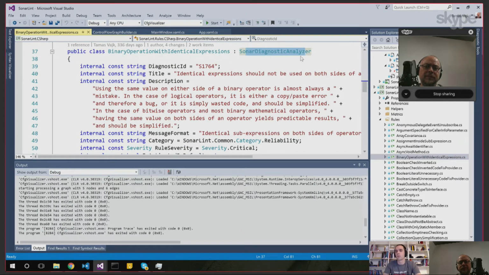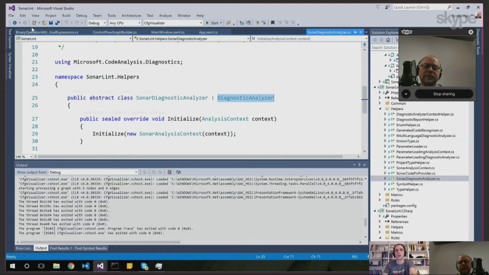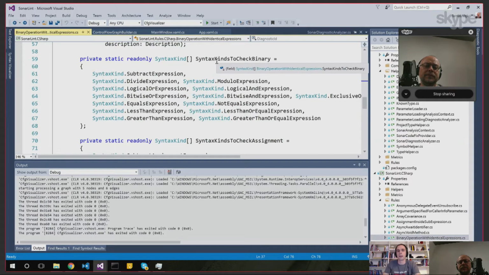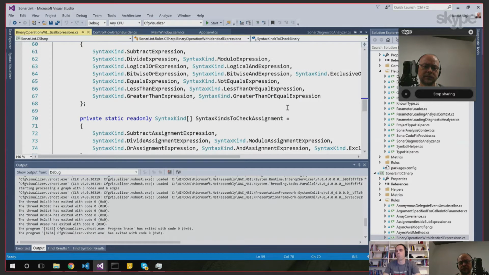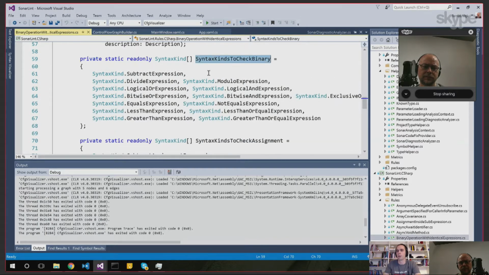We've got our own Sonar Diagnostic Analyzer base class, which does a bit more than a diagnostic analyzer, but this one derives from diagnostic analyzer, as you can see, and that comes from Roslyn itself. And then what we have here is that we define which operators we care about. Why not all binary operators? Because we probably don't want to report on addition, because that's too common to actually do. Like 2 + 2 is not a bug.